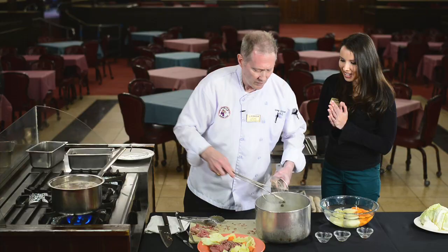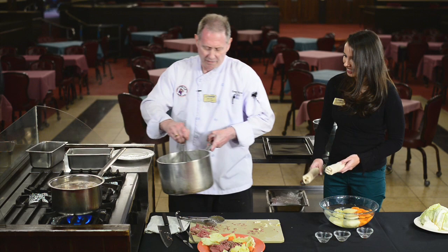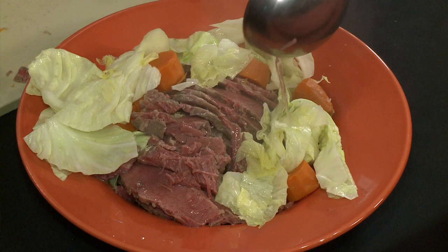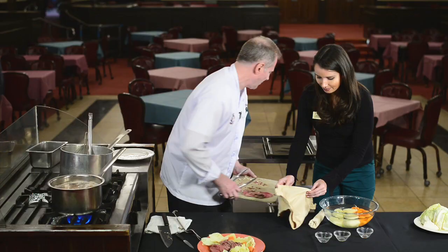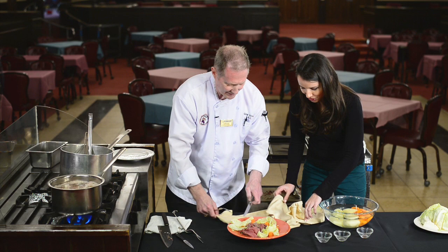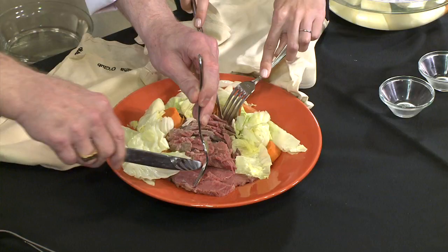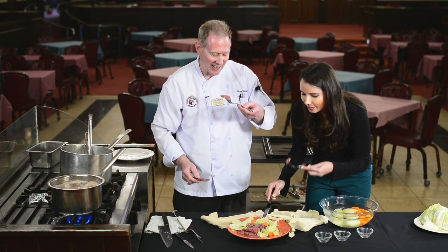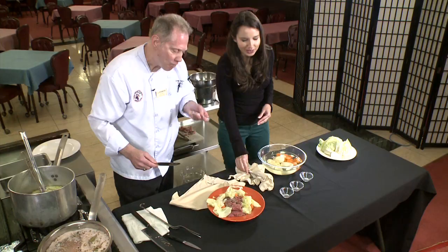Can we taste this now? I'm dying to. Let's put a little bit of our liquid on top. So use the braising liquid as a light sauce. Wow, this is quite a dish. Perfect breakfast food if you think about it — nice for brunch or dinner. Very nice. Almost, you don't need to chew it. It's so tender. That's the idea.